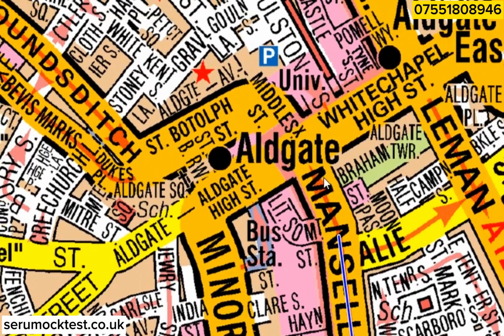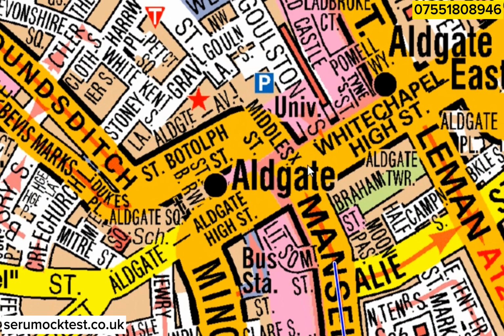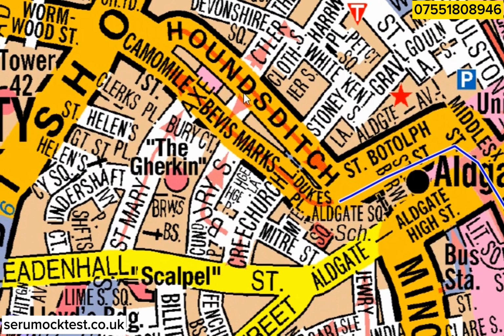Now here our options start. Either we can go right or we can go left. Let me show the one on the left first, and then I will show you the one on the right as well. So we continue on Middlesex Street, St. Bottom Street, and then be mindful that this is a one-way. Houndwich is a one-way, so we cannot go this way. So we'll have to come around this way.